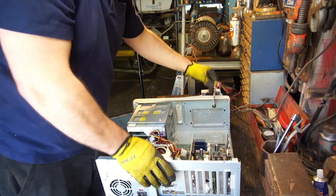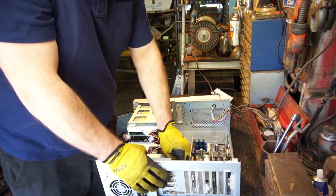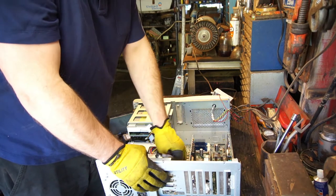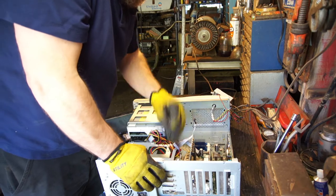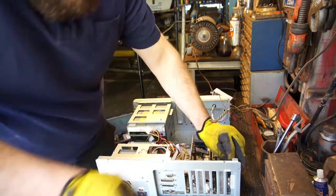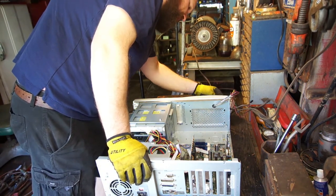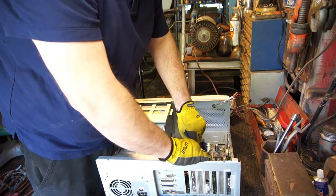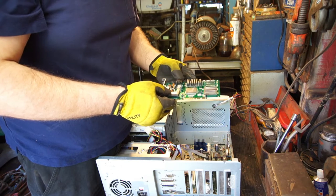The good thing about computers is they're much easier to take apart and they're much higher yield as far as precious metal recovery goes than a lot of other things I've been showing you guys, so I'm excited about that. And this is an old Gateway 2000, which I'm really excited about because the older computers tend to have more gold from what I understand. All the stuff 2000 and earlier.